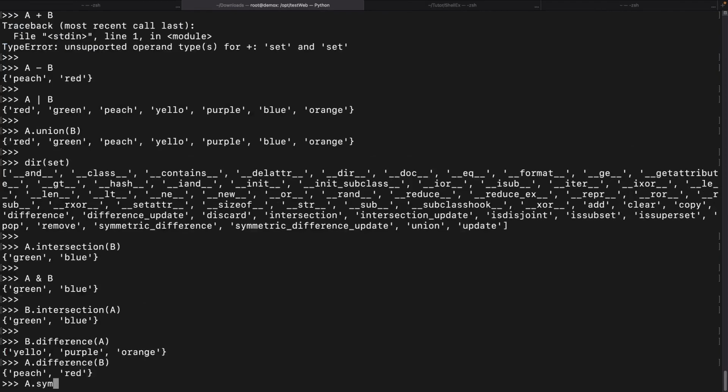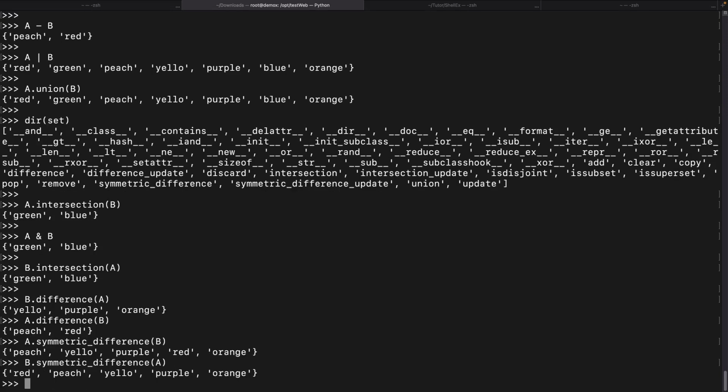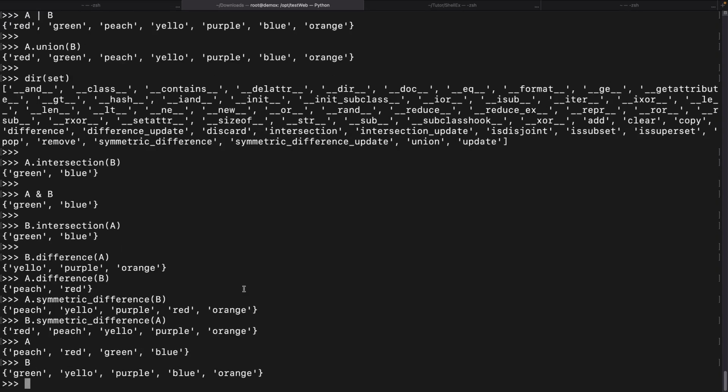B.symmetric_difference of A. Symmetric means the same. A difference B or B difference A, both return different values, because you are subtracting B from A if it is A difference B. But if it is a symmetric difference, what happens? Check this one. What did you get here?